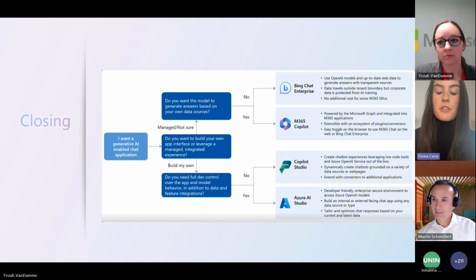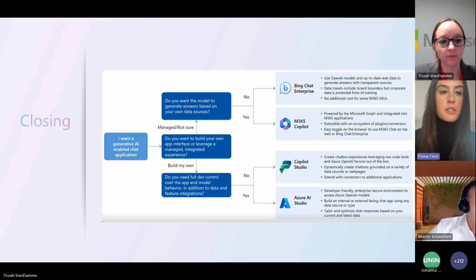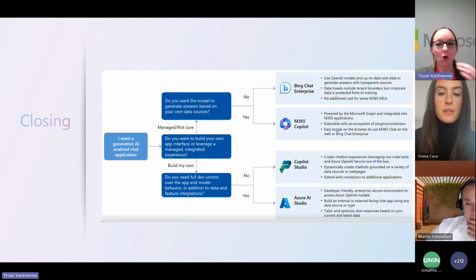Great, thank you. And then just a couple of questions around Azure AI Studio and Copilot Studio, and apologies if you've touched on this. Maybe just a little recap on the distinction between those two. Yes, of course. Great question. Copilot Studio is your low code chatbot.